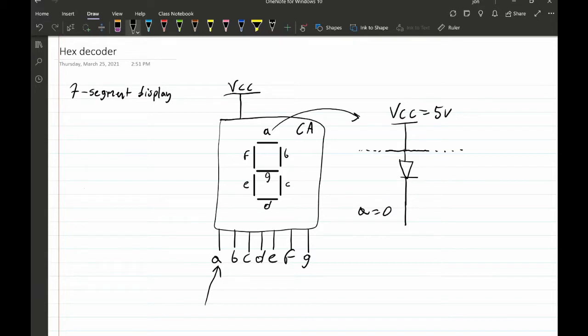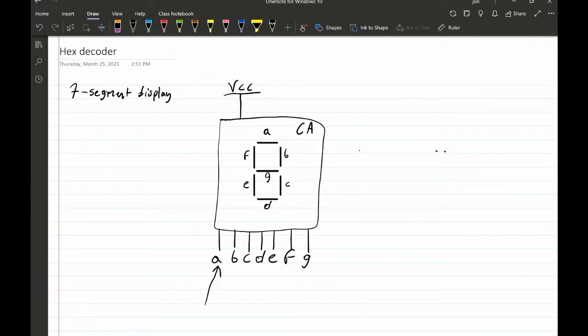We're going to have a voltage difference of 5 minus 0 across the diode. That's simply 5 volts. So we're going to have a current flow like that, and that is going to turn on the LED. This is what we need to take into account when we make our design for the 7-segment display.